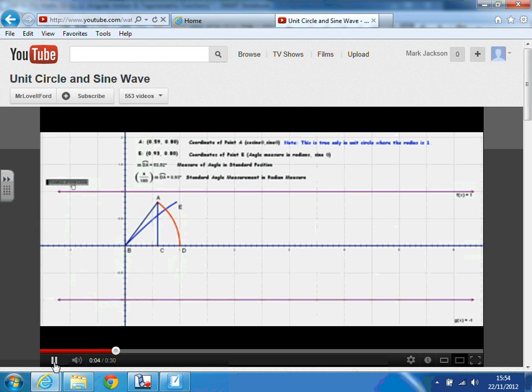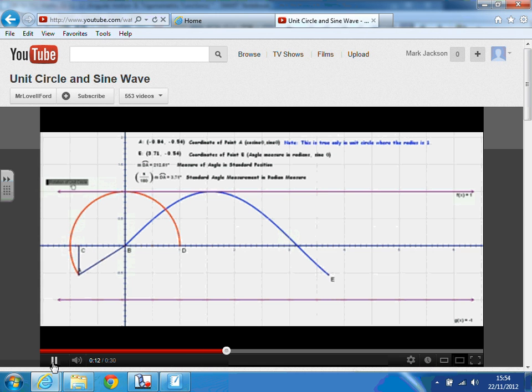and then try and stop it at the top, it's now gone through 90 degrees. But think of it in terms of radians. If 2 pi radians is a complete turn, then half a turn will be pi radians. A quarter of a turn, 90 degrees, is pi over 2. So after pi over 2 radians, it's reached the maximum value up the y-axis. And then we allow it to rotate a bit further. After pi radians, at half a turn, it's gone to 0 again, and then goes negative.